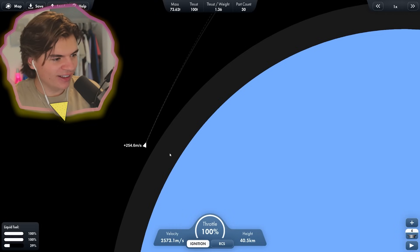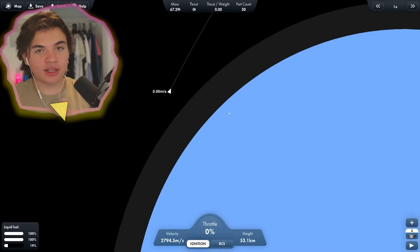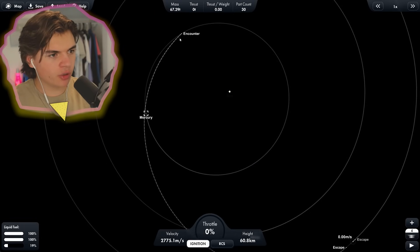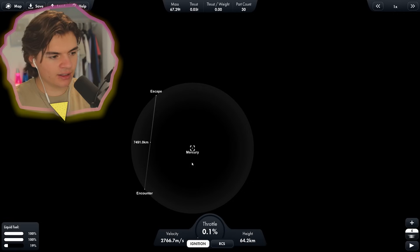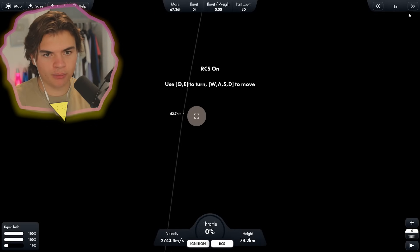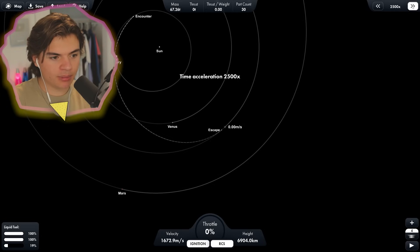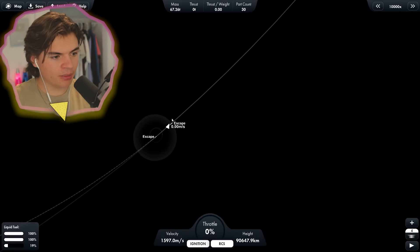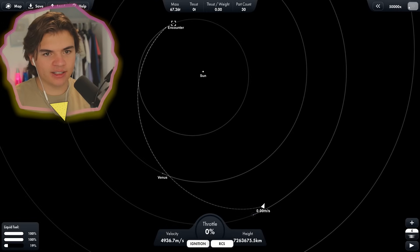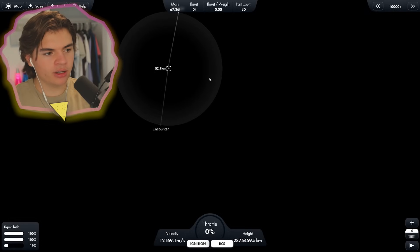I think we'll barely make it there. Let's see if we got enough to slow down once we get there. Once it says zero, that means we are going to get inside Mercury's sphere of influence. If we check out the map, we'll see we're going to have an encounter with Mercury at this point in its orbit. We can zoom in on Mercury and see where it exactly is. We're going to use the throttle just a tiny bit to get really close to Mercury because that's going to help us get a good orbit. We can use RCS too — right there is pretty perfect. Now we just have to wait until we meet up with Mercury. We're at Earth right here right now; we're going to speed up time and you'll see our spaceship kind of leaving Earth behind, just chilling in the solar system. The sun's pulling us in, so that's why it kind of curves like this. We're getting closer now — you can see our ship and Mercury are going to meet up, which is exactly what we want.